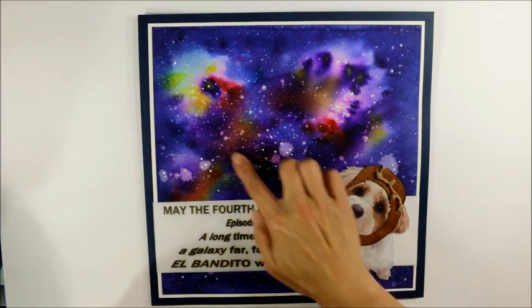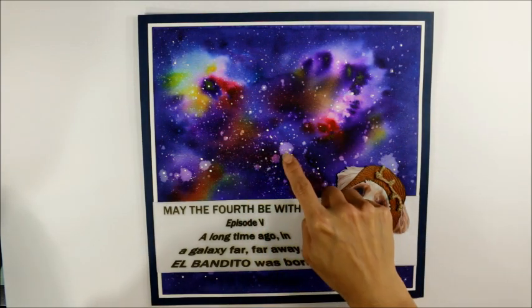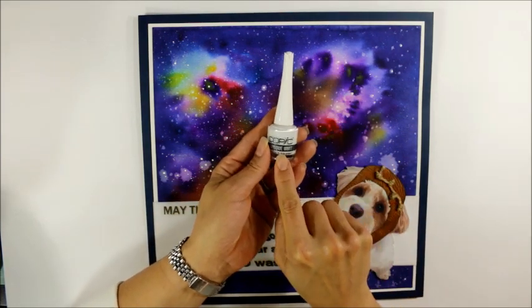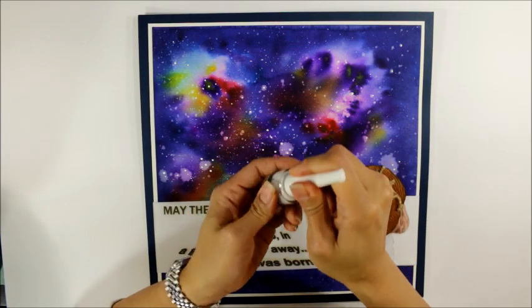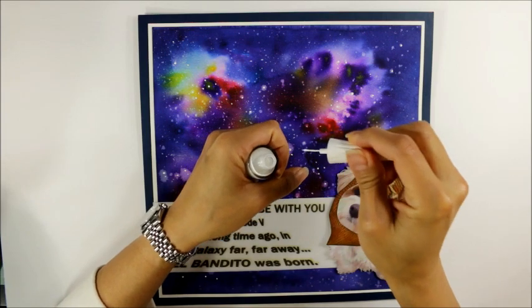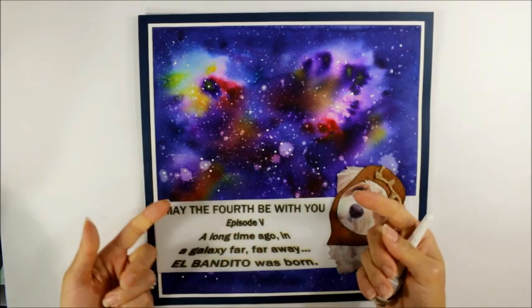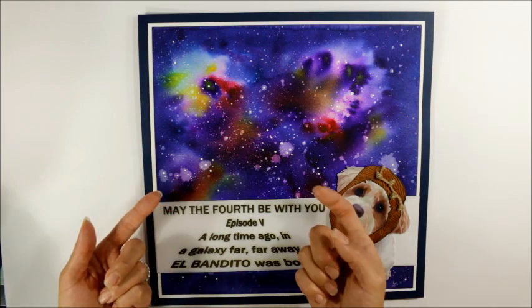Then lastly, you add white dots. You can use plain acrylic white paint, but I like using the Copic Opaque White because it has a great, really fine tip brush that you can use to just dab the color, and it's really opaque — so you don't get that see-through look you can sometimes get with acrylic paints, and the pigment of the Colorburst won't come through those little dotted areas.